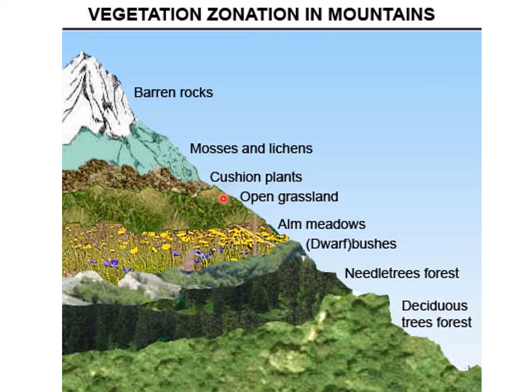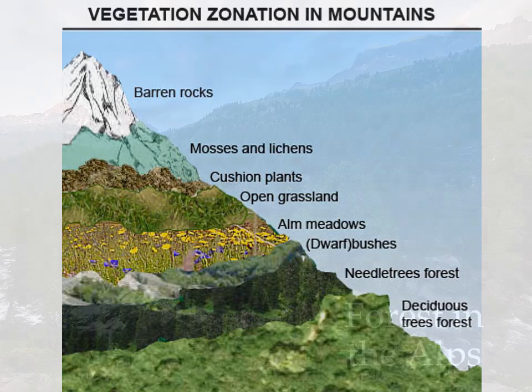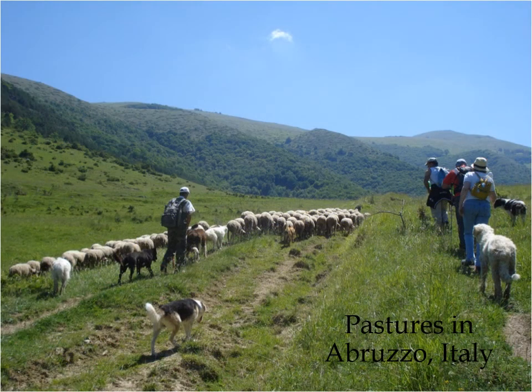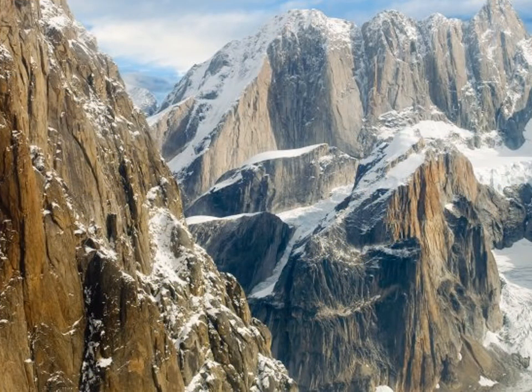When we are higher, just grassland, and even there mosses and lichens like in the polar one, and finally just the bare rock without any other vegetation. So we can find this forest on the mountains, but not on the highest part. And when we are higher, just pastures, grassland, usually employed by the people living there as a way to feed their animals. The only people living there are nomadic ones or people that live in the deep valleys of the mountain. And when we are on the top, it's just rock.